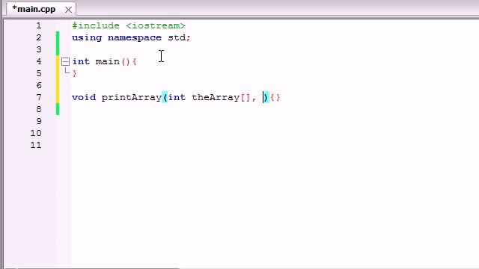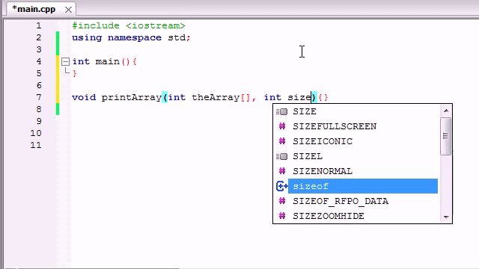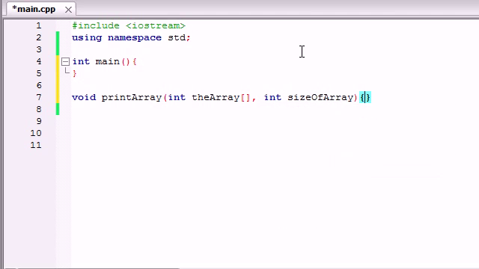If you don't write those square brackets, it's going to think that you're trying to pass in a variable. And we want to tell our compiler, no, our first parameter whenever we use this function is going to be an array, hence the square brackets. What people typically do whenever they pass an array into a function is also pass in the size of the array, because that's information you definitely need to know later on. So go ahead and name it sizeOfArray, and this is of course going to be how many elements are in the array.